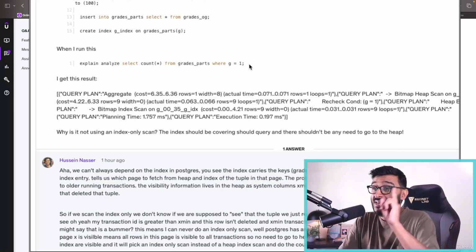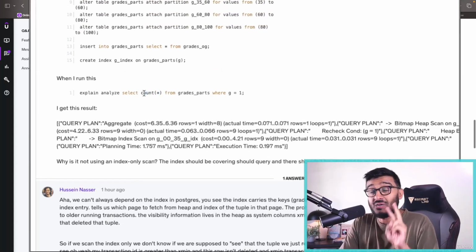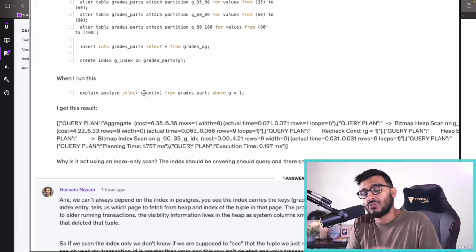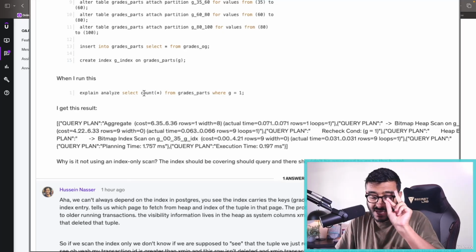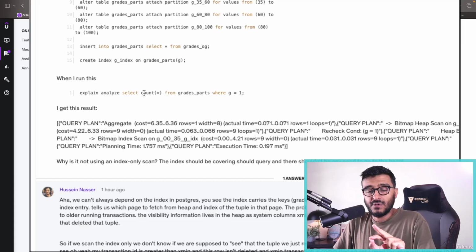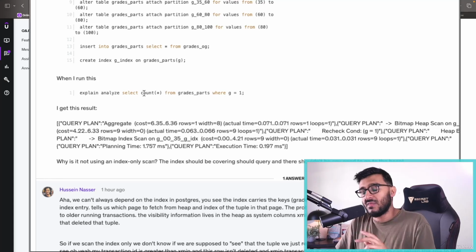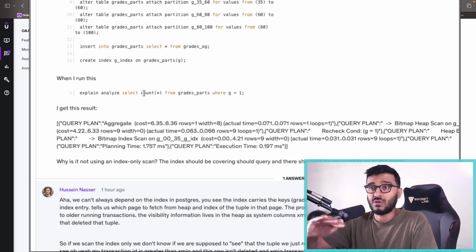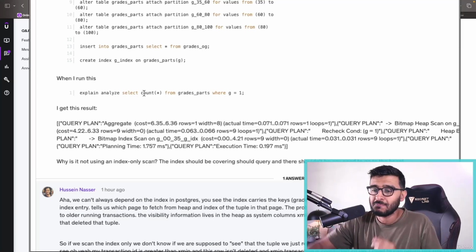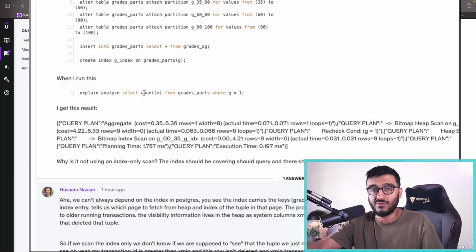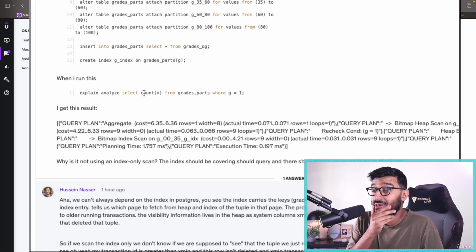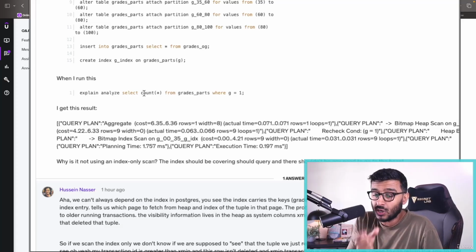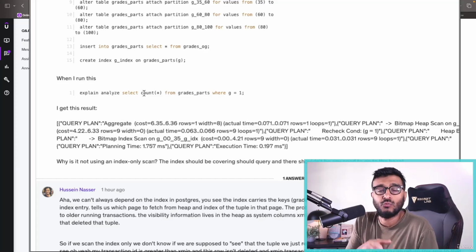We didn't need anything. The answer is there are 2 hidden system columns that Postgres uses to maintain the MVCC, the multi-version concurrency control. Those are the Xmin and Xmax and some other columns. This lives as just another column in the table, in the heap, in the pages, and there are just 2 additional attributes, including the tuple ID as well. So now, if you think about it, these 2 columns will tell you whether the row is visible or not, whether the tuple is visible or not.